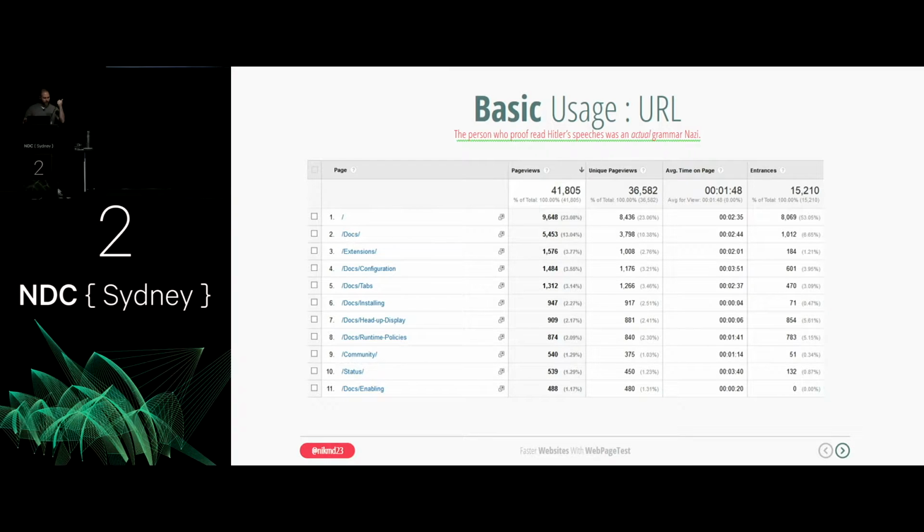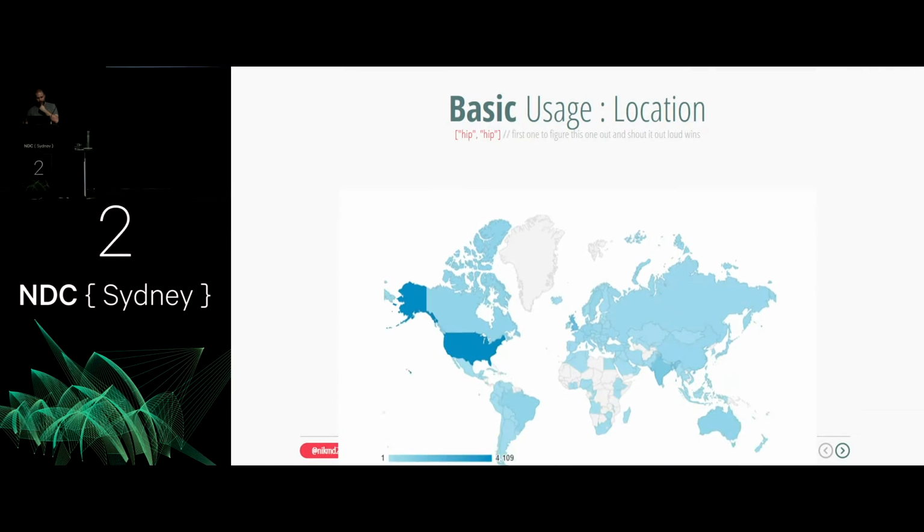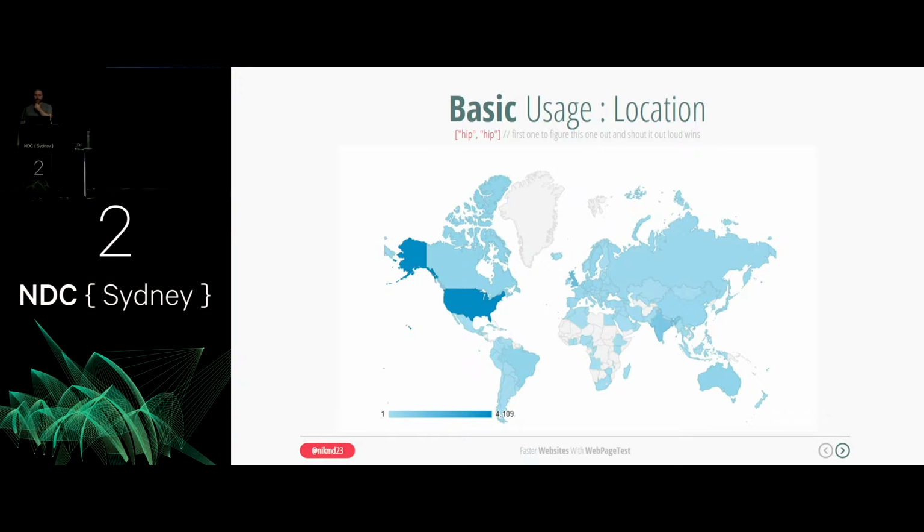So now I have homepage, docs, extensions, and boom, I just lit up basically the top most used portions of my website. And you can see that's getting down to like 90% of the usage if we look at the page views, well over 90%. Now the next thing that we want to consider is the location. Latency is the biggest killer of performance on the internet. So where your user is relative to where your servers is a really big deal.